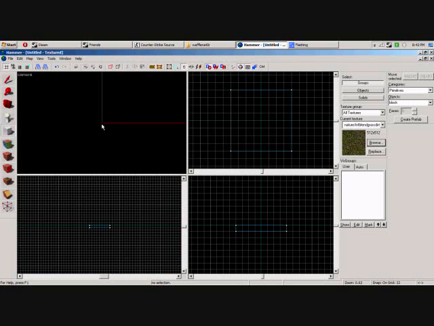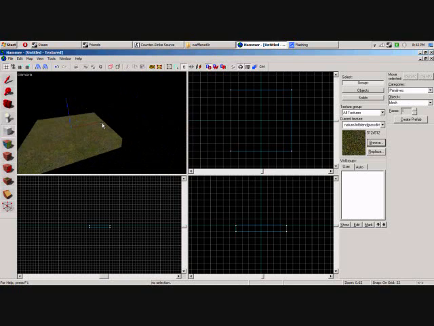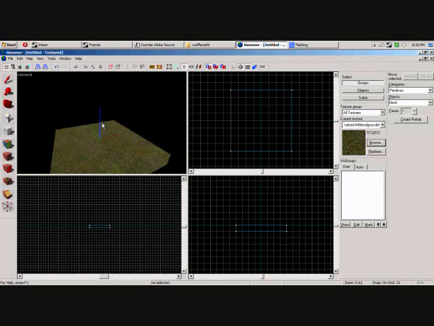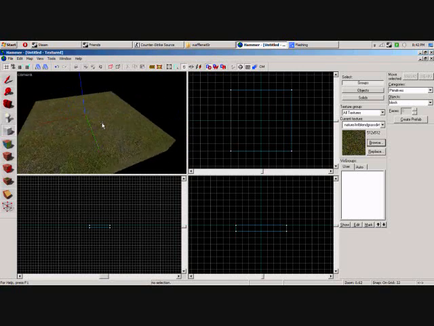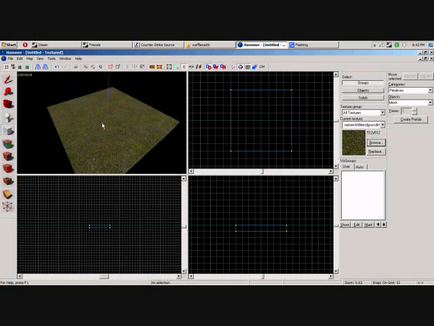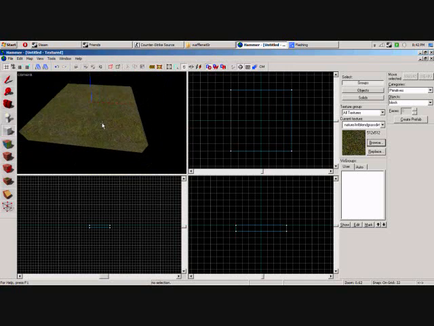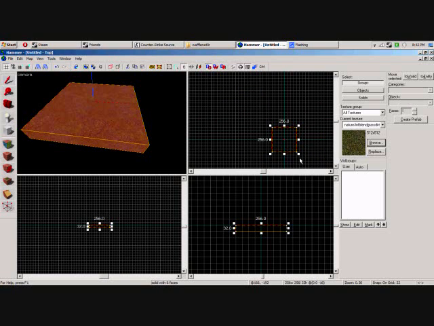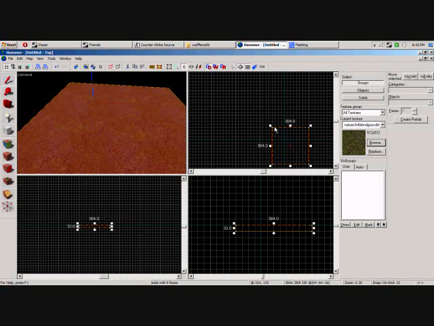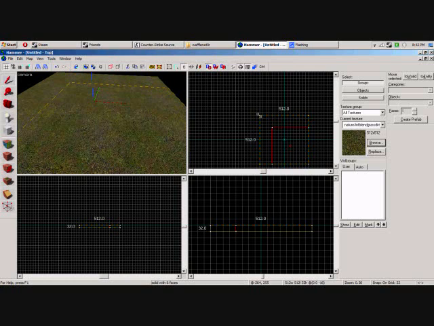Press Z while your cursor's over this, and you can kind of fly around like you were in game using the WASD keys and your mouse. Pretty simple. So now we have a small floor. Actually, I'm going to make it bigger. We can select that with our selection tool, and then we can just drag our sides out to make it a little bigger.